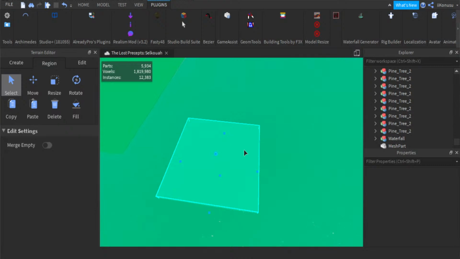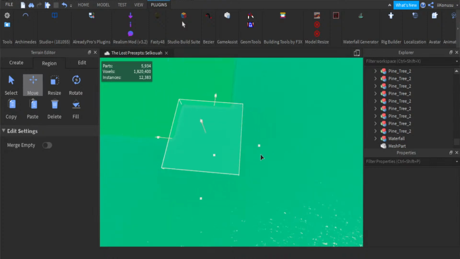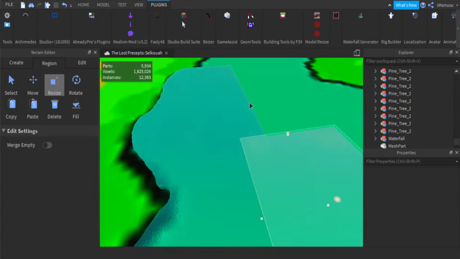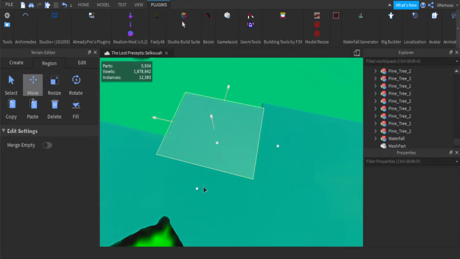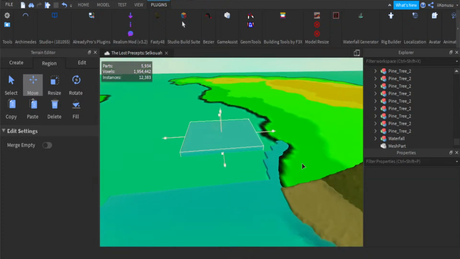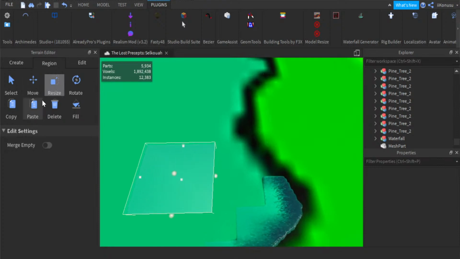Amazing thing about the region tool is that you can copy and paste chunks of terrain, which is amazing. So to do that, you click on copy and then paste and then move. So I'm just gonna move it over here. And then you can resize it, which is awesome. So I'm just gonna resize all of this. Just like so. So I'm gonna copy and paste this, I'm gonna move it up, and I guess I'm gonna work a little bit on the shoreline. Just a tiny bit, just a smidge. Just to give you guys a feeling of what using the region tool is and how useful it is for water.